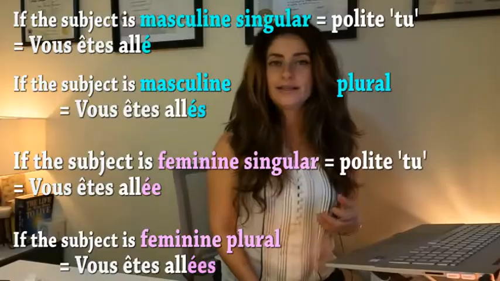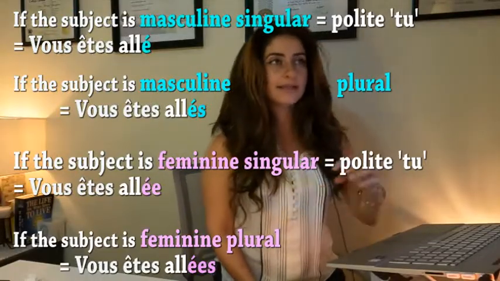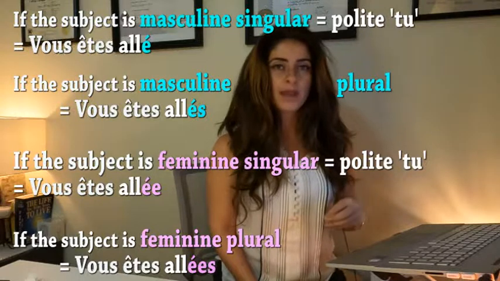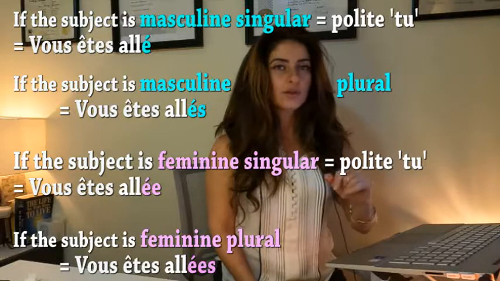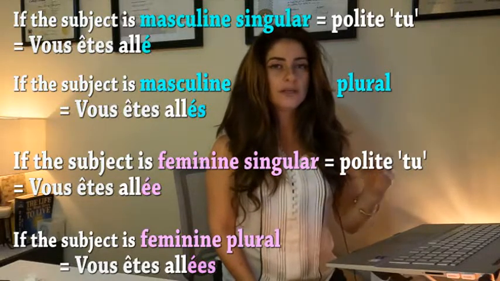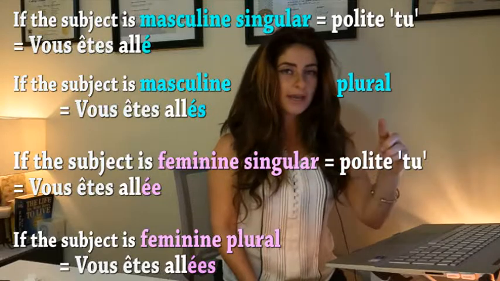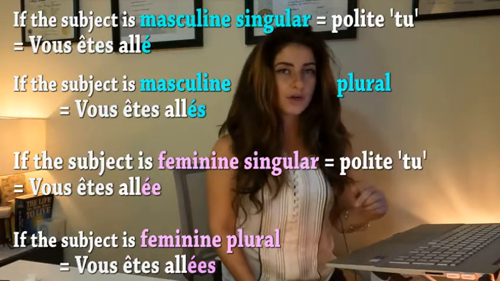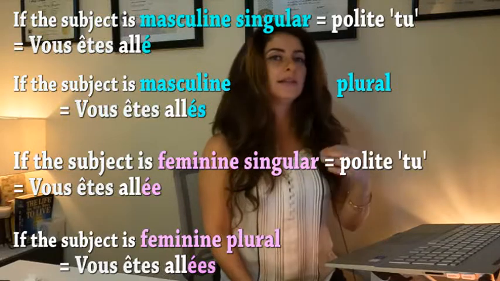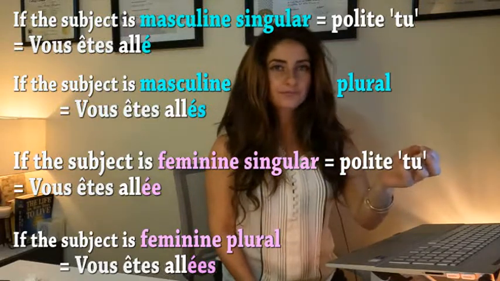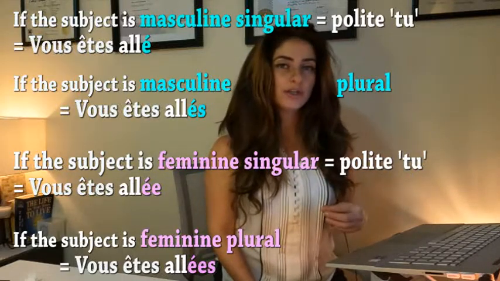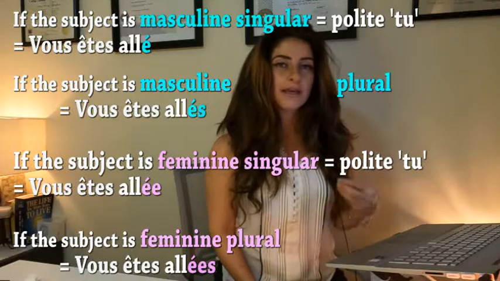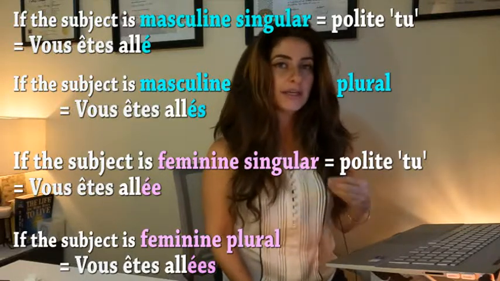In the case of vous êtes allé, same thing. If I'm talking to a group of males, I would write vous êtes, both have an s, allés, no extra e, so only accent aigu and then an s. So again, you have to link all the words when you're conjugating. Vous êtes allés. Let's say I'm talking to a group of females. Then I would write vous êtes, that doesn't change. Allé would be conjugated accent aigu, es. It would end with es because it's feminine and it's plural.